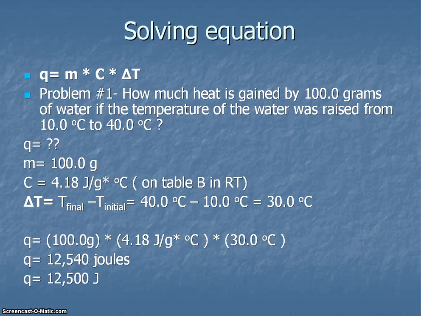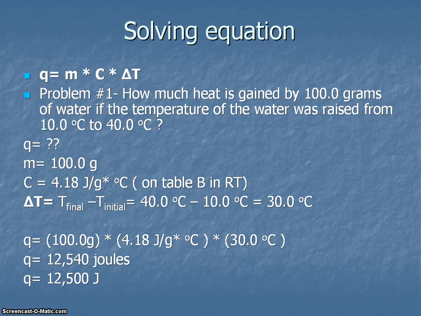So set the equation up on your paper. Q equals, Q is my variable, 100 grams times 4.18 times 30. Do it in your calculator. Pause this for a second if you need to. All right, so you should get a value of 12,540 joules. And if you know your sig figs, you notice that 3 sig figs is my least amount, and since I'm multiplying, I use the one with the least amount, so there's 3, so it's 12,500 joules. A lot of variables. Don't get tripped up, okay?